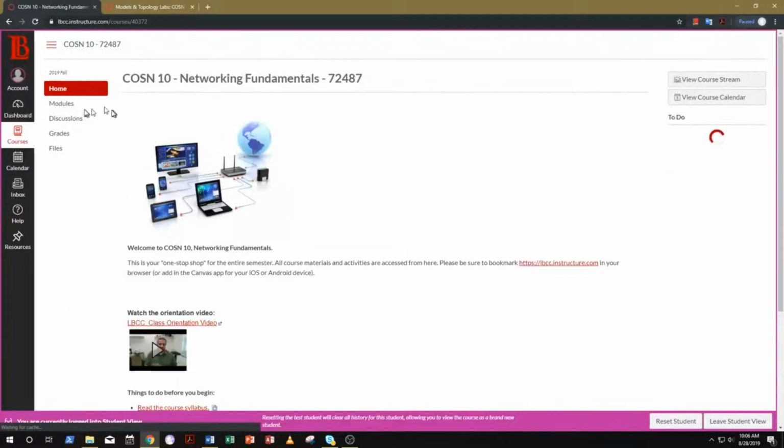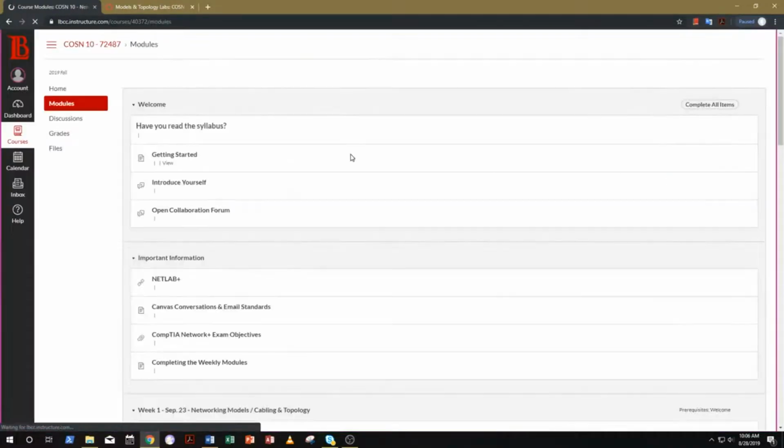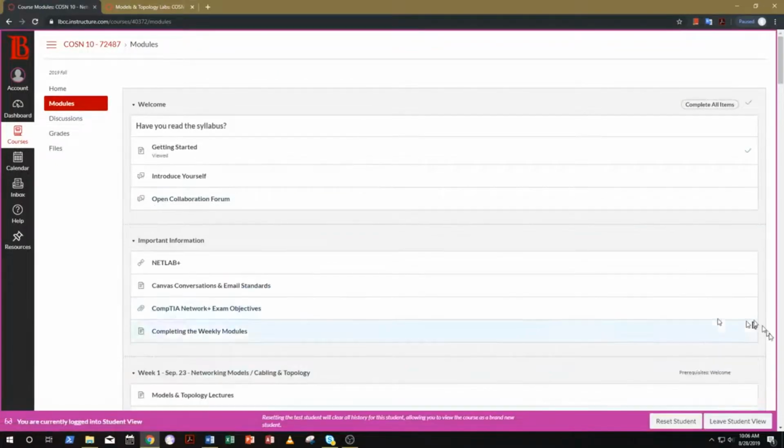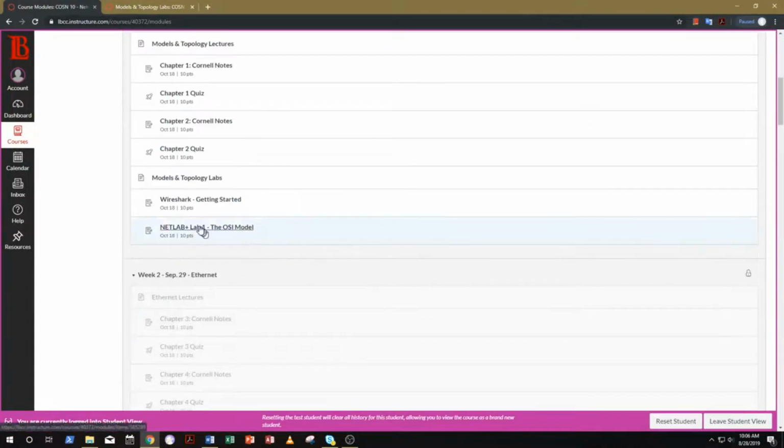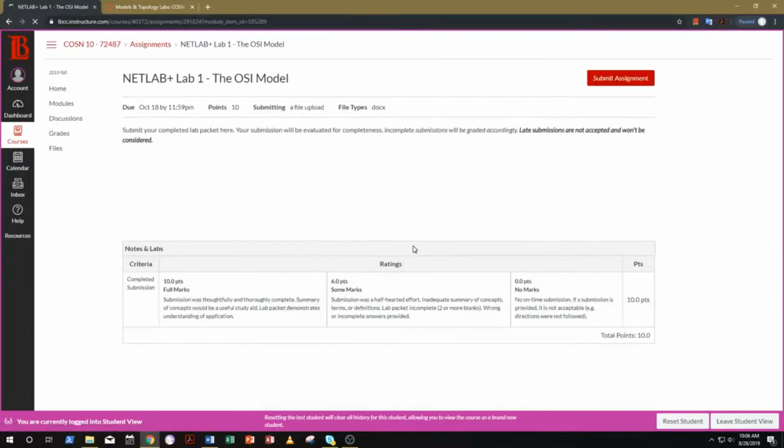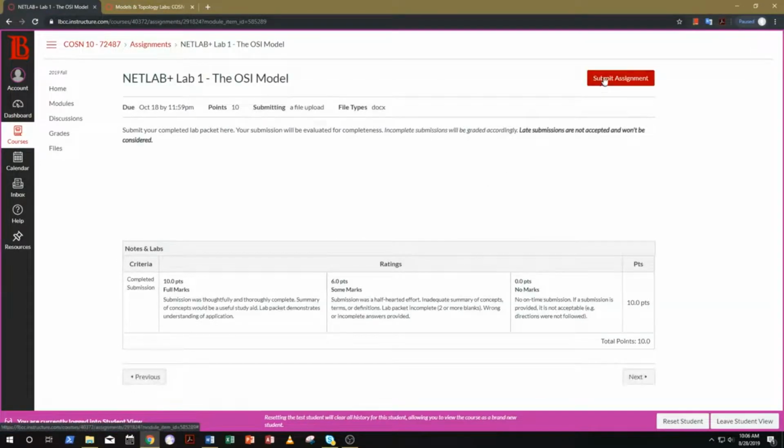So let's say that we are working on lab 1 and I need to turn in that assignment. So how do I do it? I'm going to come down into Canvas. Here is lab 1, the OSI model, and I'm going to submit the assignment. You can see the rubric here. This is how I'm going to grade. It's a 10-point lab, and if you thoughtfully went through, you answered the key terms, you didn't really leave anything blank, right? You pasted the screenshots, which, by the way, you want to double check, make sure your screenshots are readable before you turn it in, right? If everything's there and it's good, it's an easy 10 points.